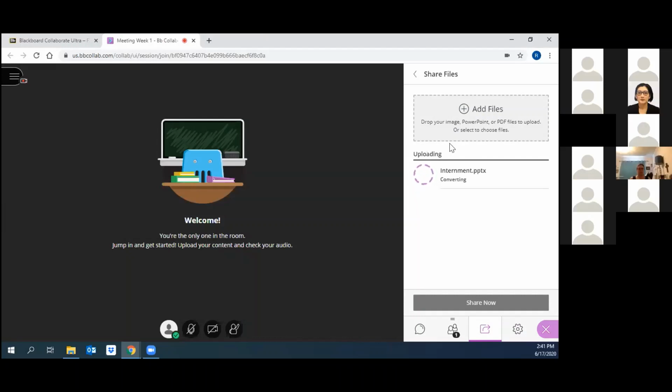It's taking a minute. You can drag and drop, and as this says, you can use an image. You can put in images, a PowerPoint, or a PDF. I find this very helpful. So maybe asynchronously or synchronously, you want to go over an assignment sheet and point or highlight certain things that you want them to really focus on.